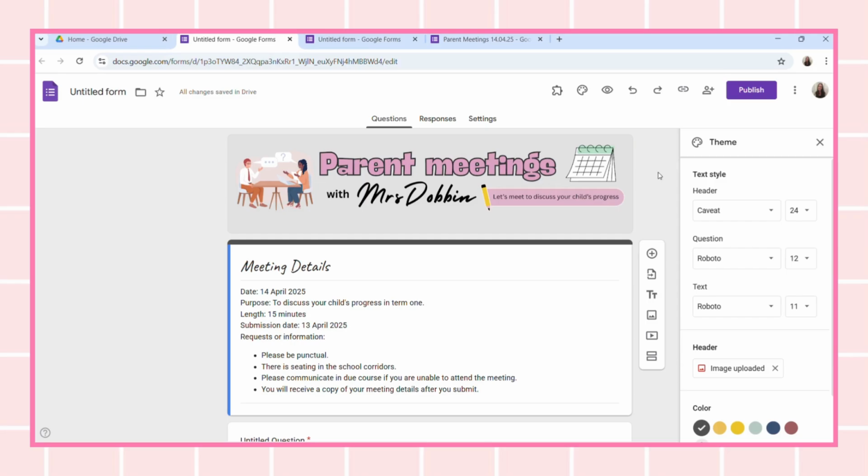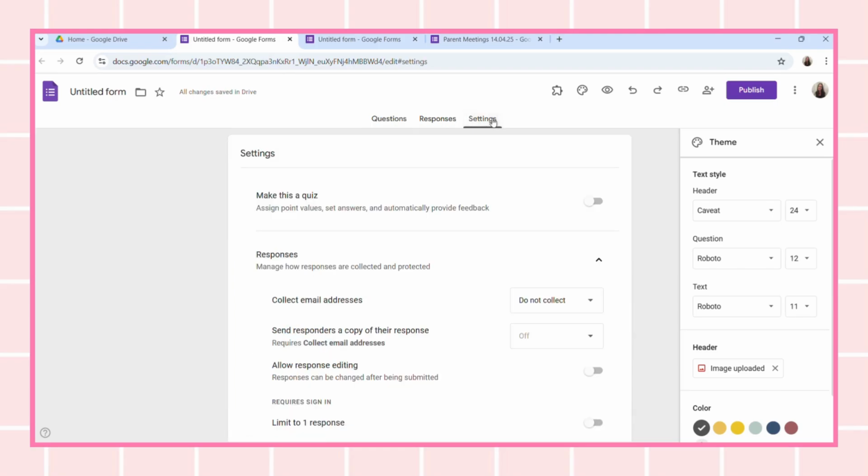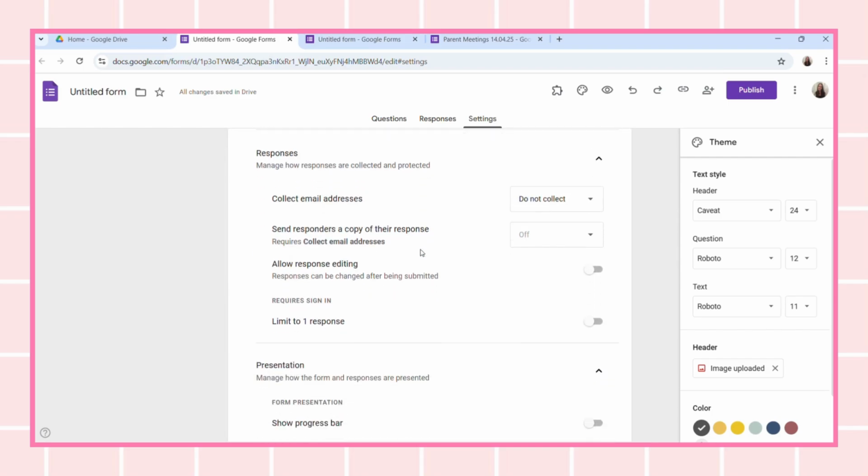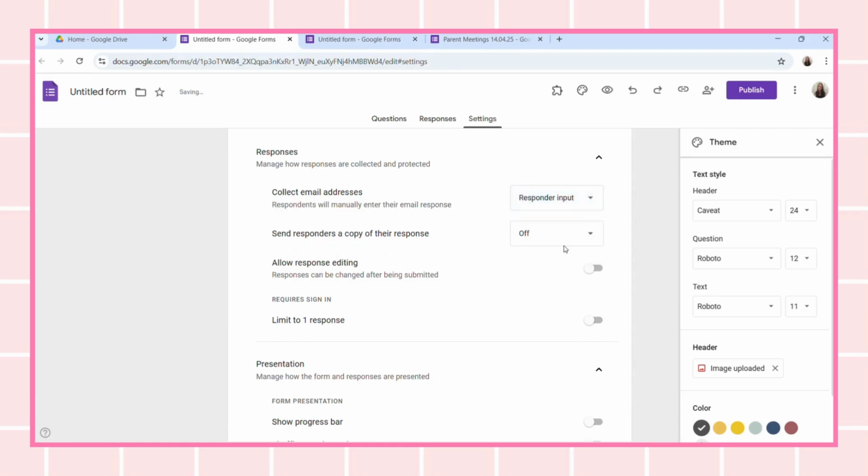If you would like parents to receive a copy of the details that they submit on this form, you need to click on Settings and then scroll down to Responses. Underneath you'll see a section that says Collect Email Addresses. Click the drop down menu and then click on Responder Input. Then underneath it says Send responders a copy of their response, and you will click Always.